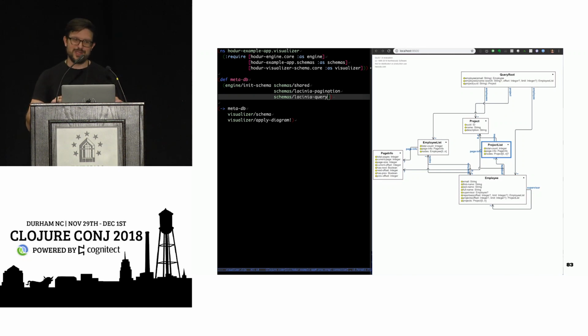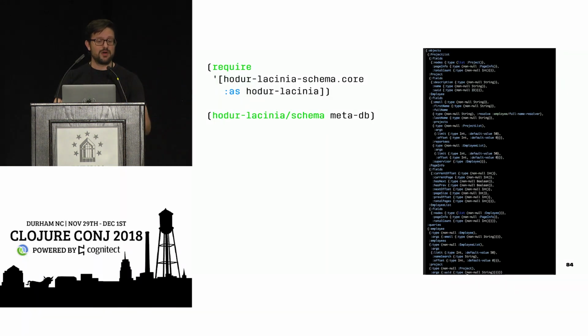But it still shows how some of these technologies are kind of lagging behind from where it would be good from a vision perspective. And once I have all these things in place, I call my Lacinia. I just, of course, require that, add that as a dependency in my deps file, require Lacinia, call the function schema, and it's super tiny on the right-hand side because this is all code that you would have to actually do and manage yourself if you wanted to do that model on Lacinia.